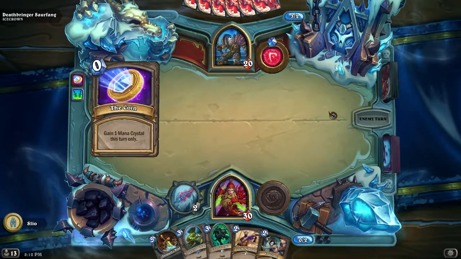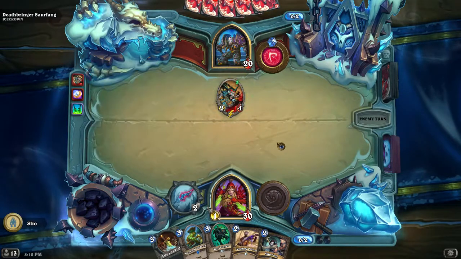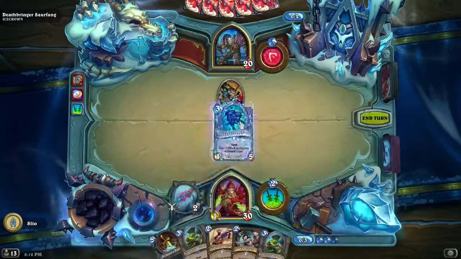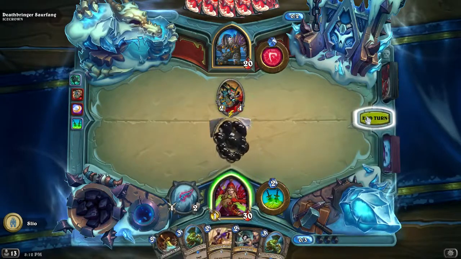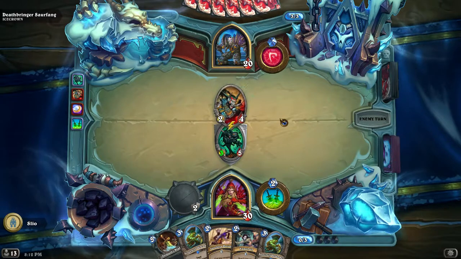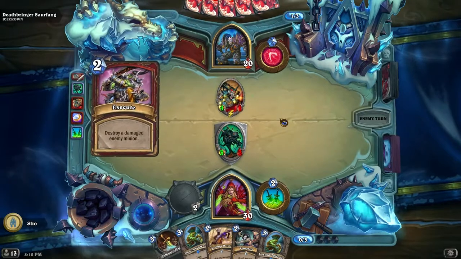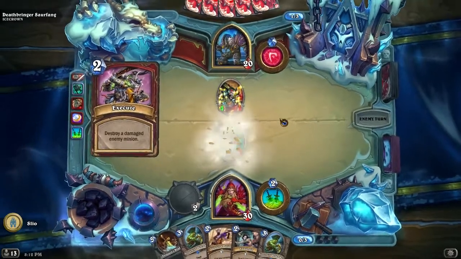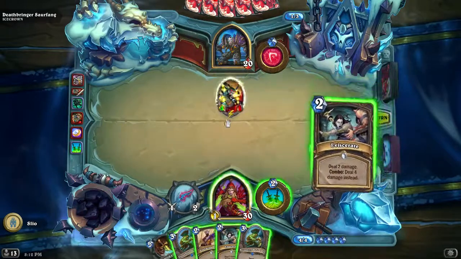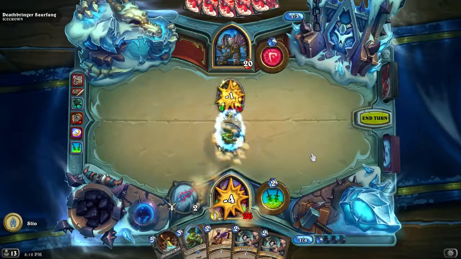You're just going straight for the healing start? That's an eviscerate target if I've ever seen one. No. Or I just hit it with my face for four. That's fine, too. I can take that four. Here we go. Out of my jungle.